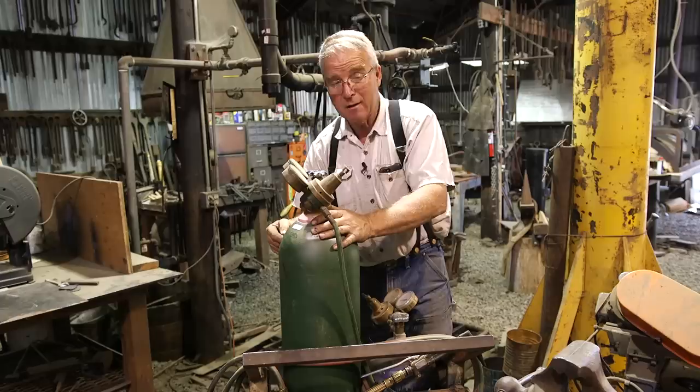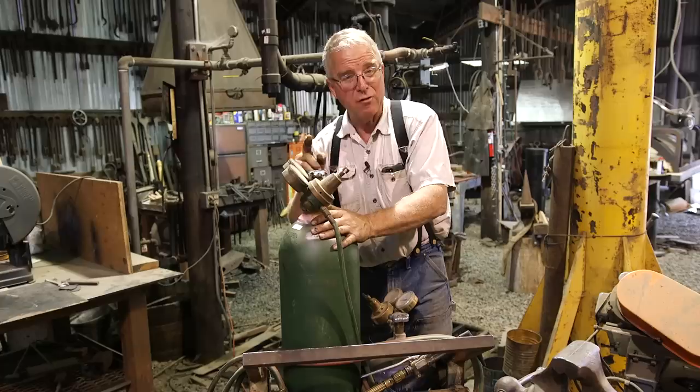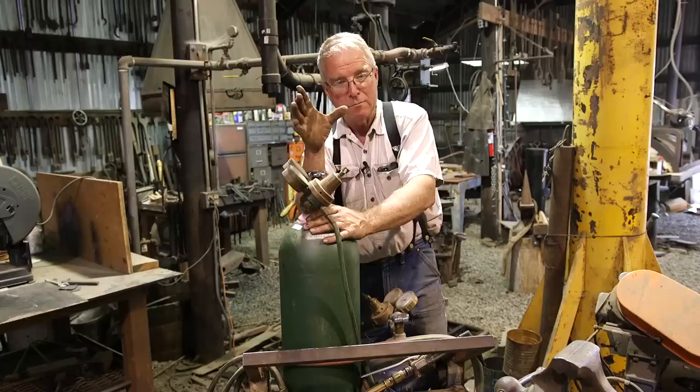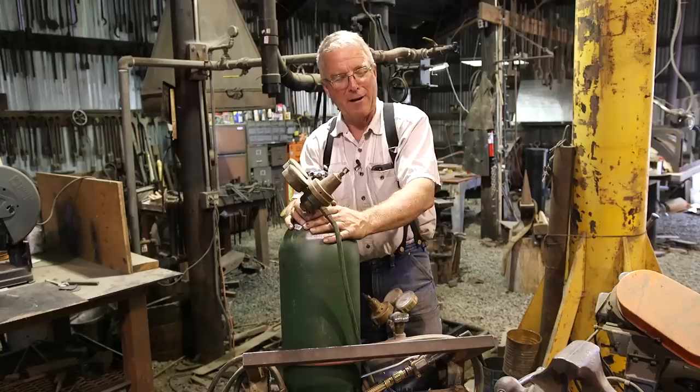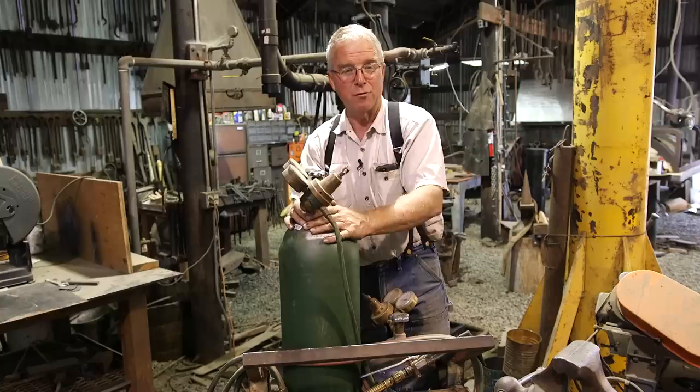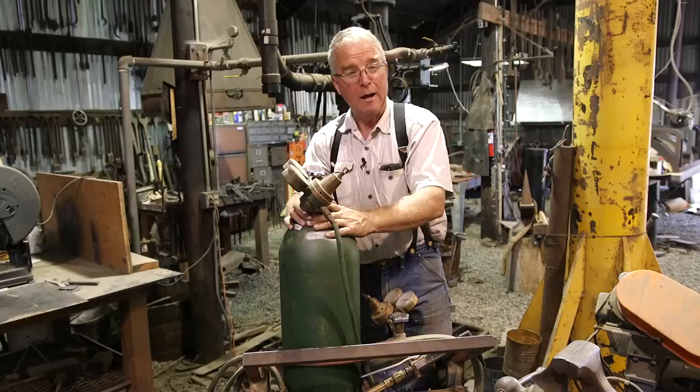But the more likely thing is you don't want it to tip over. If this tipped over and that valve hit the edge of that table and broke the neck off this bottle, visualize a 200-pound balloon being let go. It will launch. There are horrifying videos on YouTube about what it looks like when an oxygen bottle gets the neck knocked off of it. It takes a long time to stop, and it will go through anything, I mean anything, before it comes to a stop.